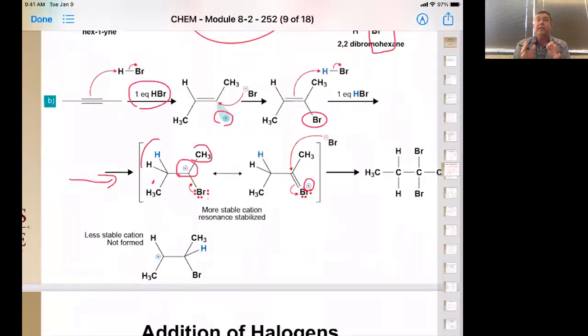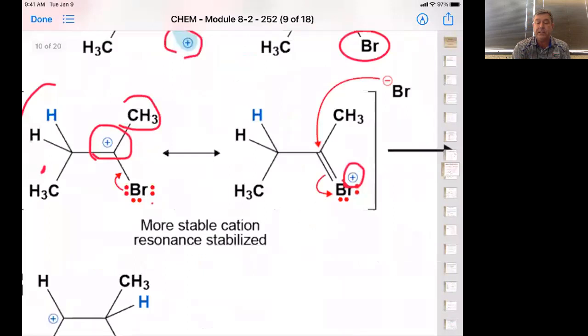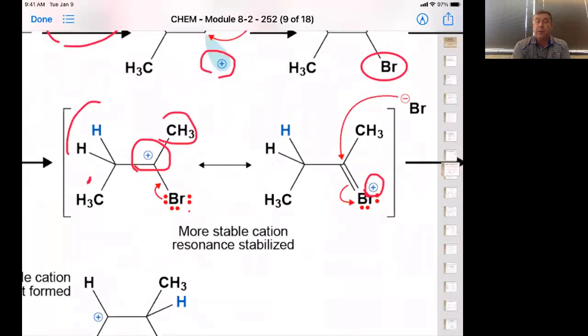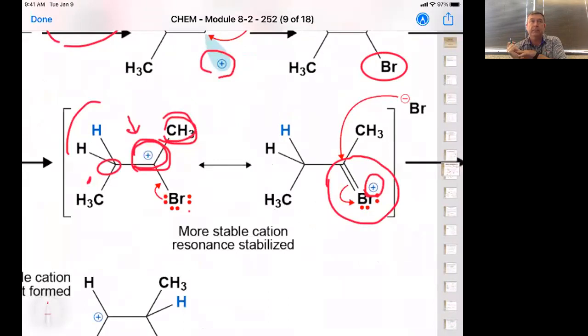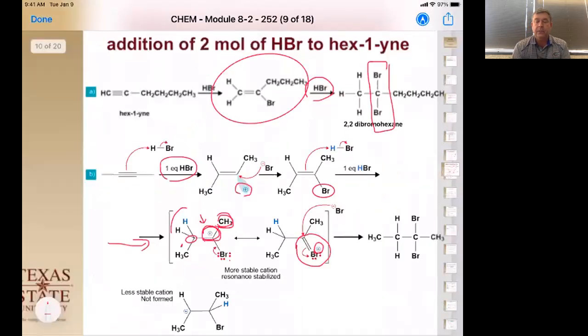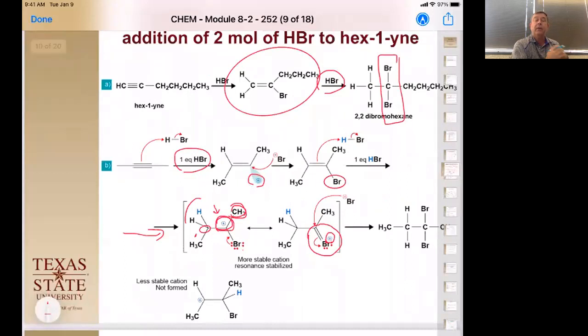Okay. Do we see why that's more stabilized? Having this extra resonance contributor in our middle. This one's stabilized by hyperconjugation with the two groups nearby, but this one's stabilized because of this resonance contributor, the bromine carrying part of that positive charge. Okay. So that makes this the much more favored cation and therefore the more common product. All right, so mechanistically, it's the same as adding it across alkenes, and we still get Markovnikov products.